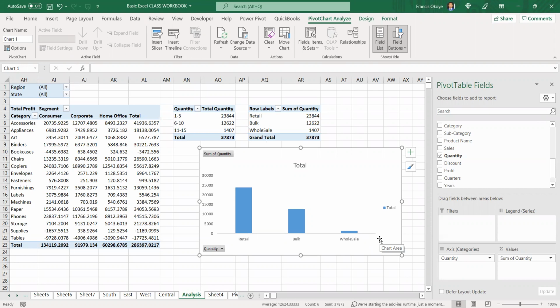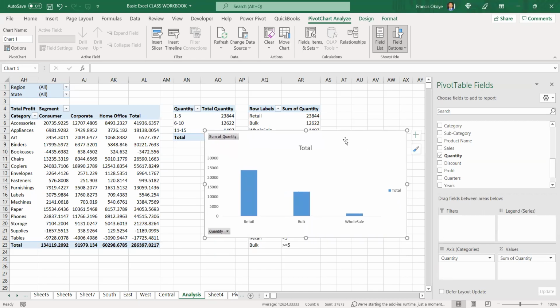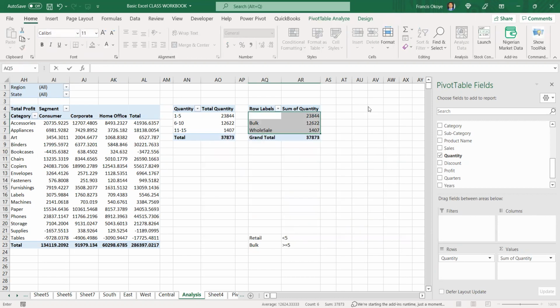In terms of profitability now, if I want to ask which is more profitable, is it to sell retail, bulk, or wholesale? We can't say until we see. Let us now analyze it. So how will we analyze that? We need to add another column that shows the profit. Yeah, so let's create another one.